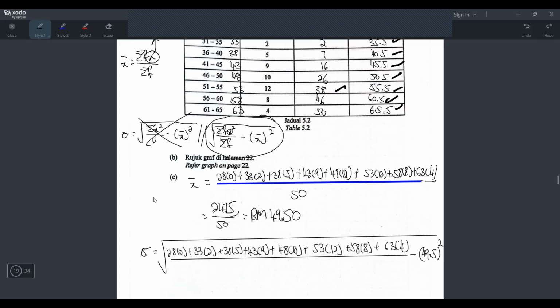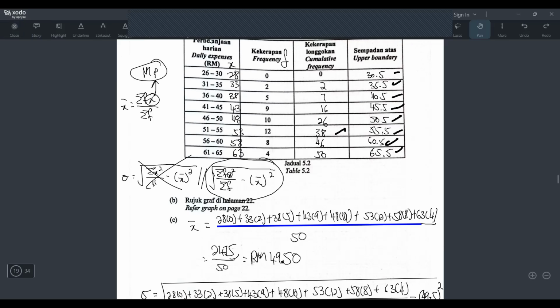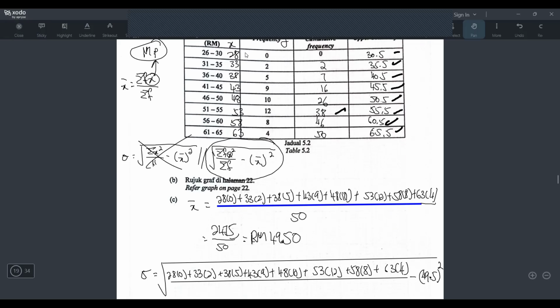But you have to tambah square. Tapi tambah square dekat mana? Tambah dekat 28 or tambah dekat 0? Or tambah dekat both? Sebenarnya, look at the formula. The formula for standard deviation is frequency x square. Siapa yang square? Frequency tak ada square. X sahaja yang square. It means the midpoint yang kena square, because x is the midpoint. Tak ada orang frequency letak square. So please don't put square at your frequency, letak dekat x, which is 28, 33, and so on.